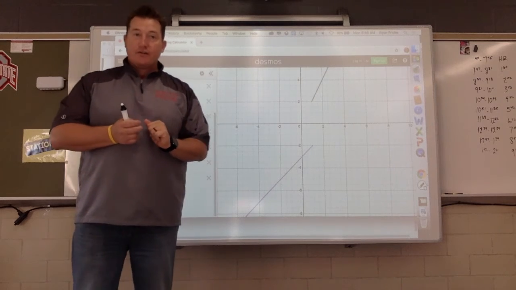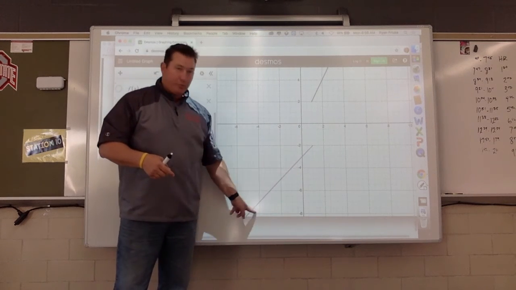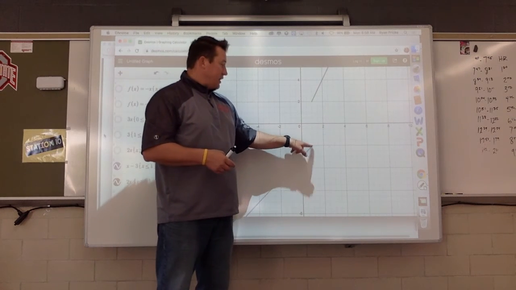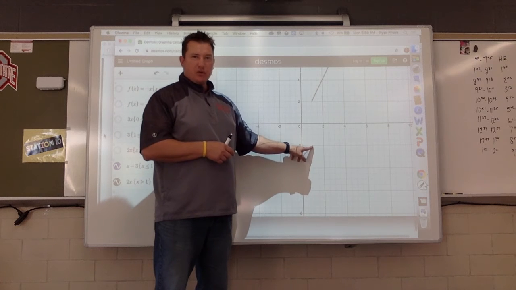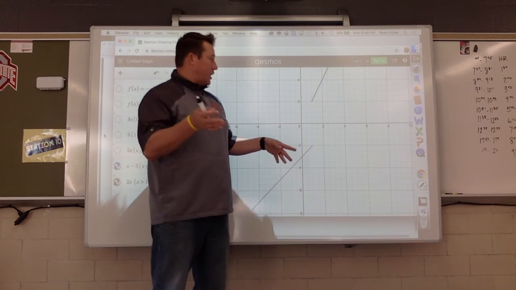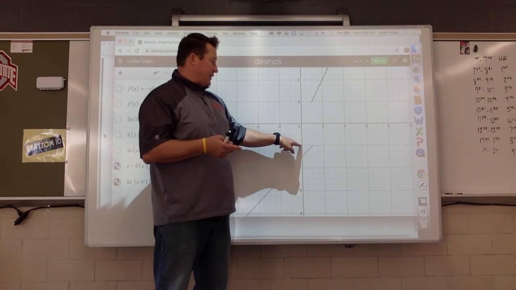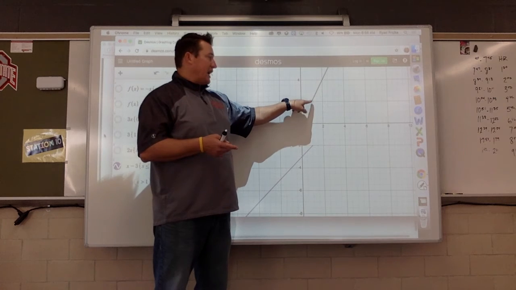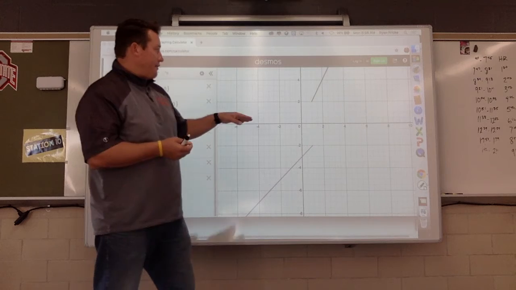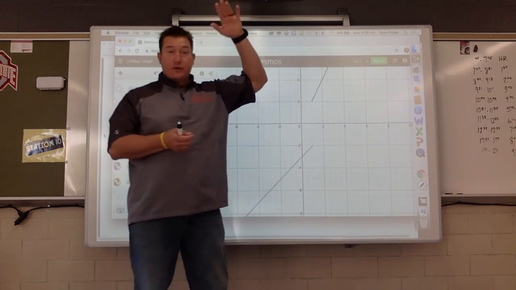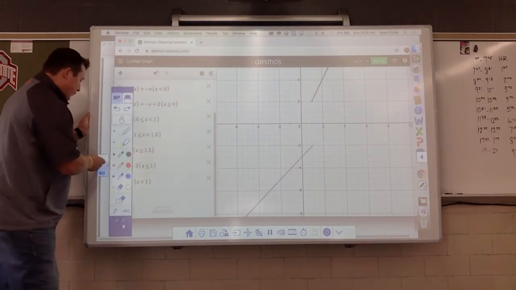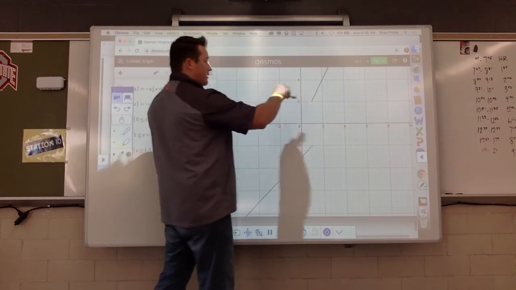Okay, range, different story. How low does this go? Well, the purple line, of course, would go to negative infinity. But then it comes up, and it stops right here, negative 2, okay? And neither one of these functions has y values between negative 2 and 2. And then they pick back up again, okay? And again, we pick back up here at 2, and of course we go on forever. So we can write this a number of different ways. I think the easiest way to write this, again, domain, piece of cake.